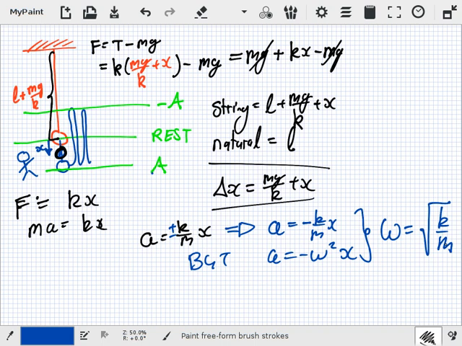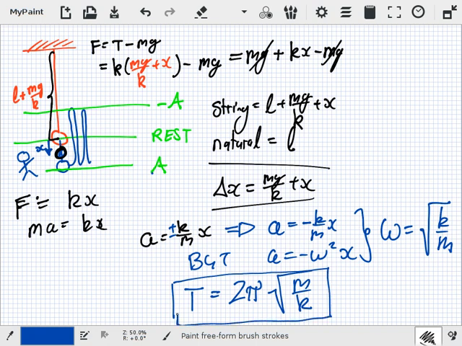Now, in the simple harmonic motion formulas, what did I say the time was equal to? It's 2 pi over, not f, try again. T is not 2 pi over T. T is 2 pi over omega. So that means T will be 2 pi root m over k. So this is our formula for the spring. If we have a mass m at the end of a spring k, the time is given by this formula.